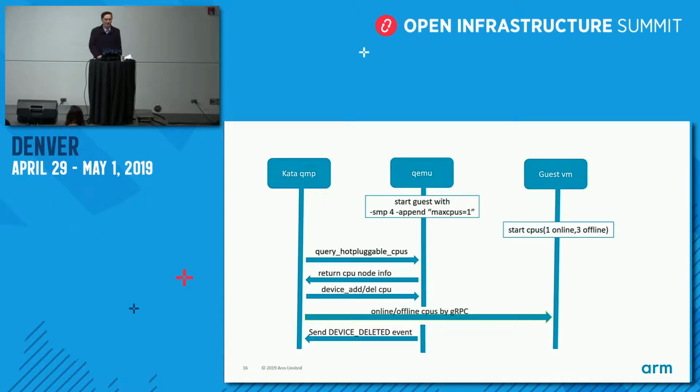So here is my proposal. Frankly speaking, it might not be the perfect one, but it seems to be the only feasible one on ARM64 so far. Firstly, when Kata starts a VM in QEMU with the parameters -smp 4 and appending maxcpus=1, it can create 4 vCPUs in the device tree. This works around the vCPU reinitialization limitation on the vGIC side.